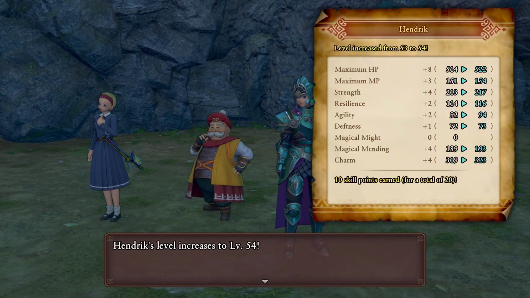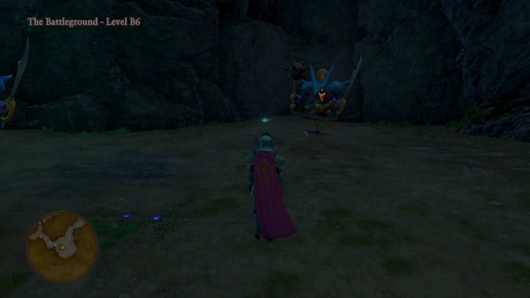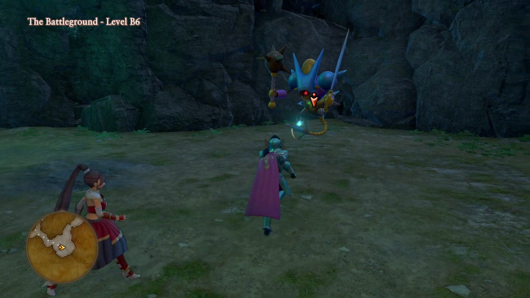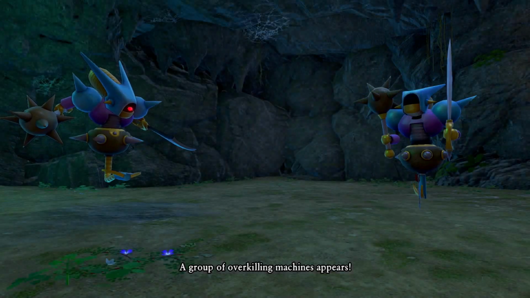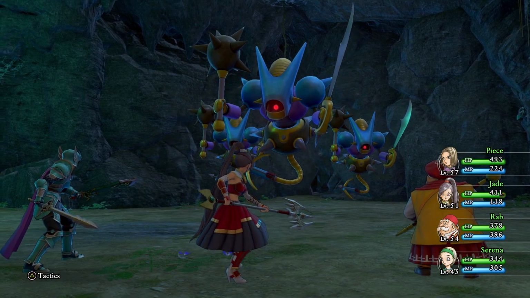Savanda leveled up. Hendrik leveled up. I mean, it makes sense we all leveled up, right? That was like a lot of experience. Got those metal slimes, so that was great. Maybe there's more metal slimes here? Nope, just a bunch of flying dudes. Okay. I get to go first.